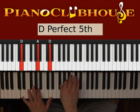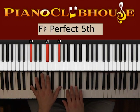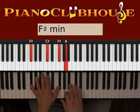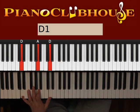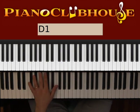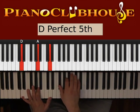1, 2, 3, 4, 5. So F sharp, 1, 2, 3, 4, 5, D, 1, 2, 3, 4, 5, and keep repeating this pattern.